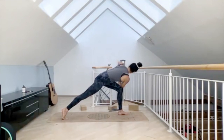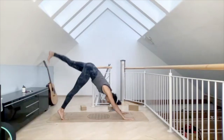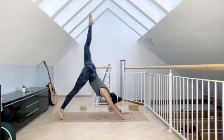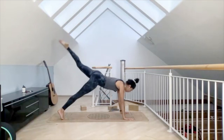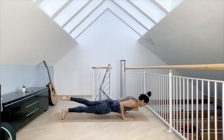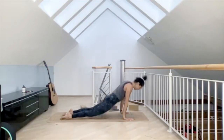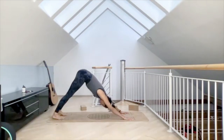If you have a good balance day, you're looking up. The rest of us are looking down. Hands come down. Left foot up and back. Reach it up. As you breathe out, you choose 1 or 2 leg plank, 1 or 2 leg chaturanga. Up dog, lift the heart. Down dog, breathe out.